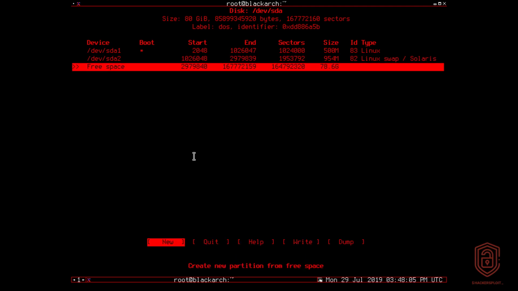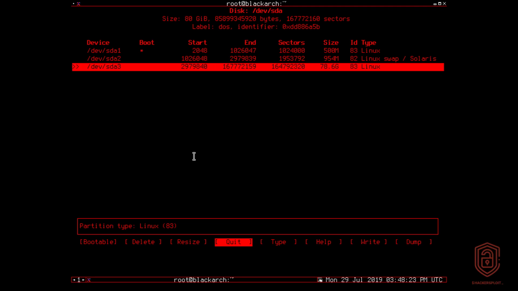We want to go down into the free space, and this is going to be where we'll store all our files. So we want this to use all of the remaining space. So I'm going to hit new. The partition size, we'll leave it to its maximum configuration, which is 78.6 gigabytes, and I'm going to hit enter. It's a primary partition, and we are pretty much done now. All right, so since we're actually done now, we can play around with any of the partitions. If you wanted to create any other ones, you can go ahead and do that right now. I'm pretty much good to go.